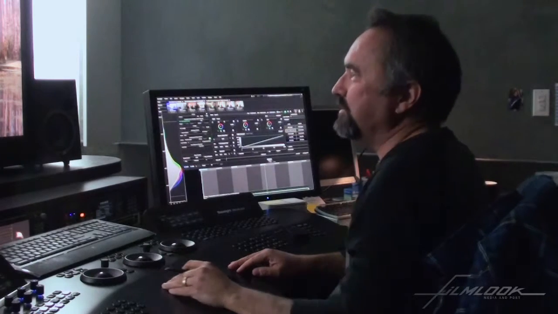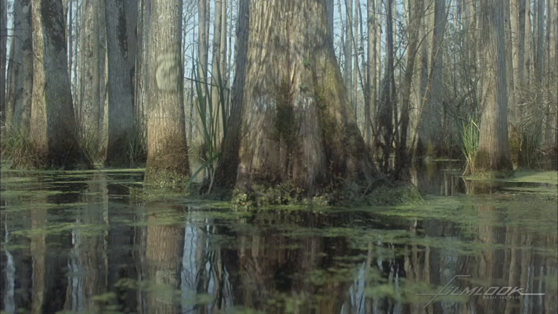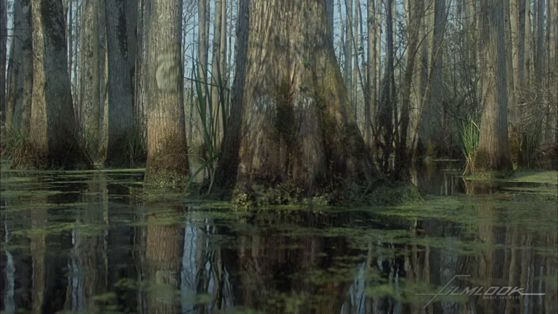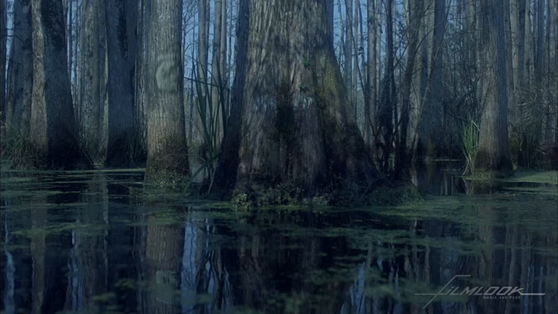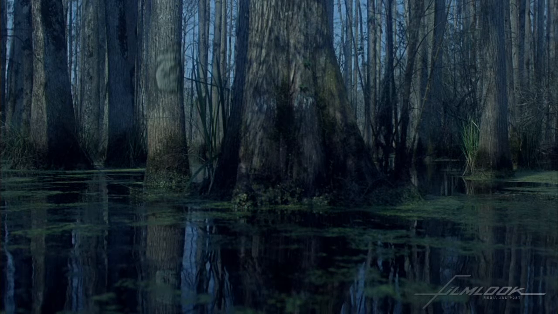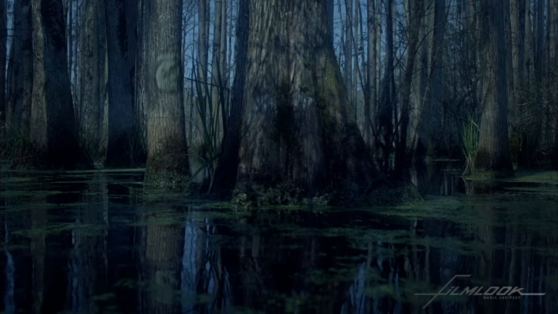So now, the next step we're going to do is give it a grayscale curve, to give it a little bit more punch, if you will. And the client wanted day for night, so let's add a little blue to it, like so. Crush it a bit. So now let's add one more layer, and let's darken the outside of the frame, like so. Give it more of a spooky kind of look.